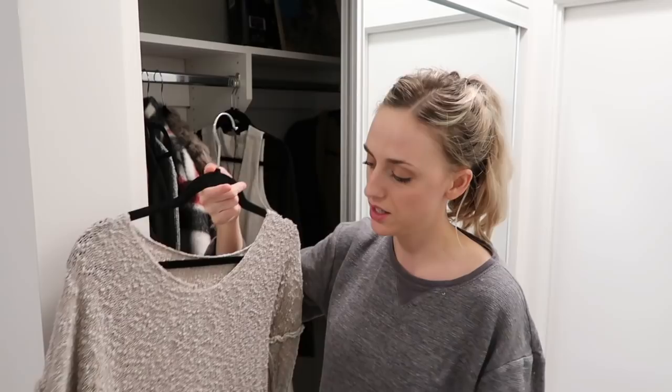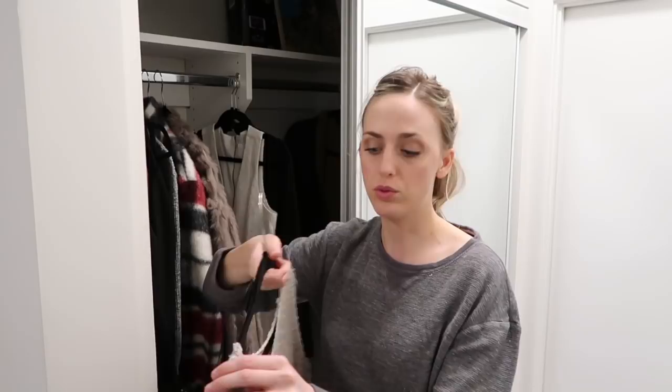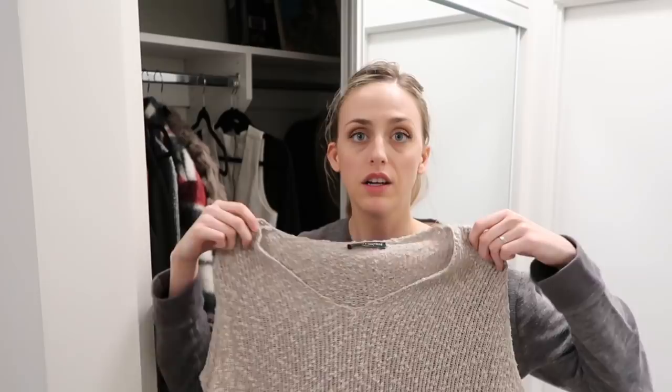It's time to say goodbye to this. I absolutely loved this sweater. I used to wear it especially in fall, and I would put like fall scarves on it, and I just thought it was so cute. And I still do think it's cute, but it's just worn out a bit, and I haven't worn it in probably a year. I think it's time to say goodbye to it. It's a bit frumpy, I think, now, but I am going to give it to the thrift store and see if anybody else would like it.